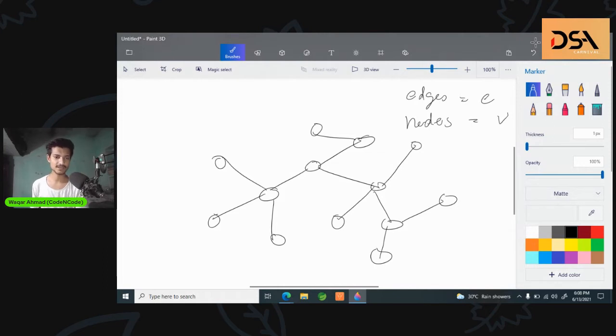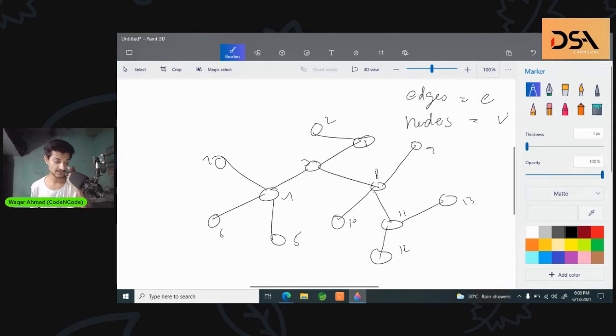So basically the question is how you will represent this whole structure. So let's name them first: 1, 2, 3, 4, 5, 6, 7, 8, 9, 10, 11, 12, and 13.